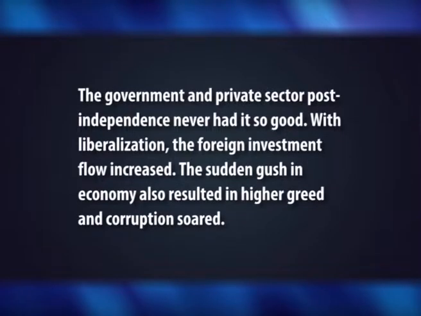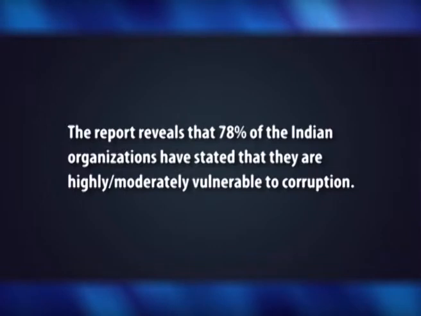Huge investments are planned to improve the infrastructure which go unutilized appropriately since the greed of the people is never satisfied. The government and private sector post-independence never had it so good. With liberalization, the foreign investment flow increased. The sudden gush in economy also resulted in higher greed and corruption soared. Several cases show how senior level politicians and business heads who were much revered and respected compromised with their ethics. Further, the report reveals that 78% of the Indian organizations have stated that they are highly or moderately vulnerable to corruption. Now, dear students, let us conclude this lecture.